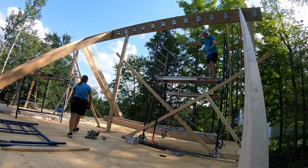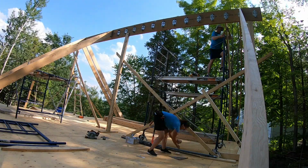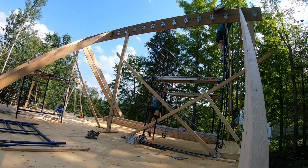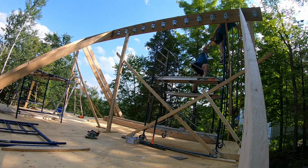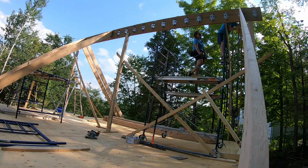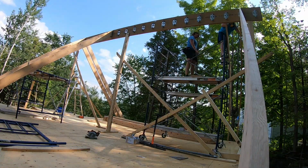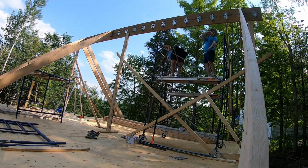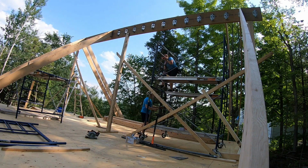Now it's a matter of continuing to install the rafters in place and secure them at both the ridge beam in the metal hangers and down on the floor. We set up the scaffolding and put it on wheels so it's easy to move around, and the platforms provide a safe and secure surface to work off of. Much better than trying to work off a ladder 15 feet in the air.